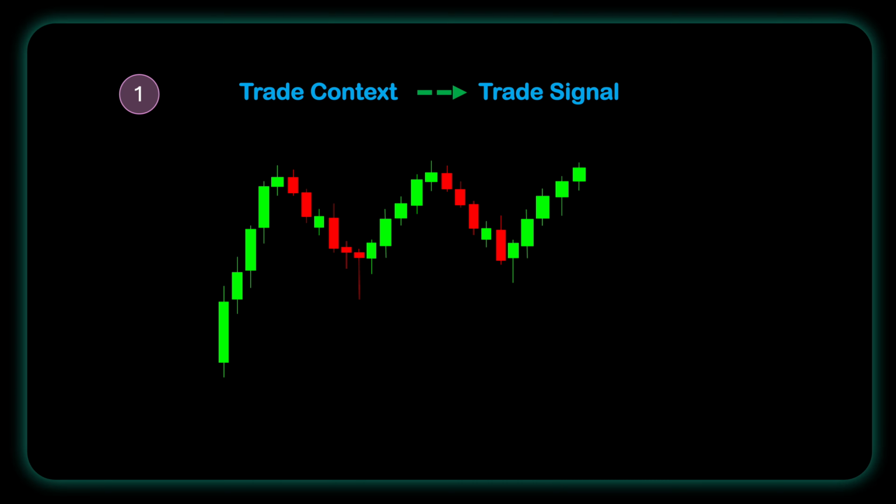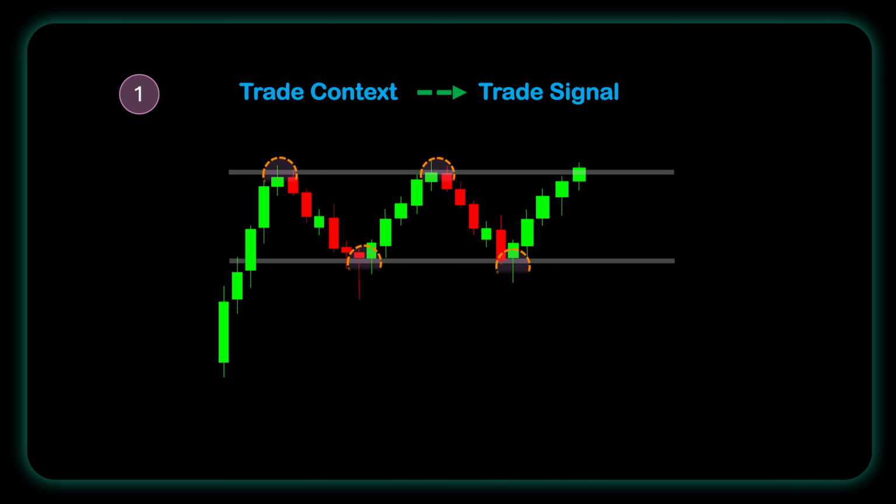If you look into this ranging chart, then you'll notice that this range is made up of these particular key points, which highlight where the range starts and ends, which makes it clear for any trader where the market direction is currently at during this range period. And you'll also notice how these key levels of the range, which are the support and resistance, are making the price react on these boundaries.